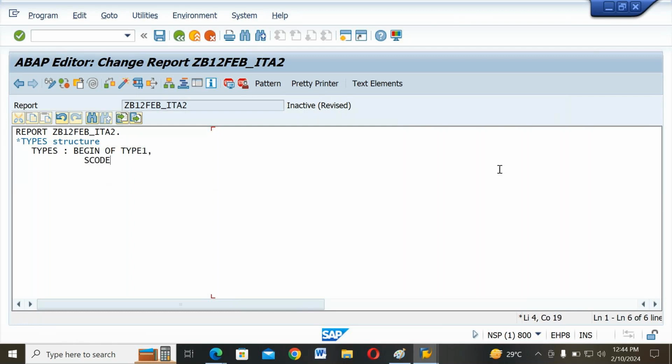I'll mention student code (4) type C, name (35) type C, course (10) type C, and END OF type 1.